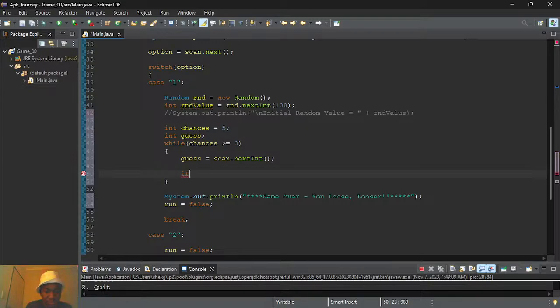So there's going to be three if statements, actually four, because there's supposed to be if guess equals to.